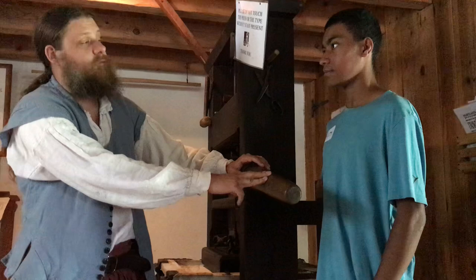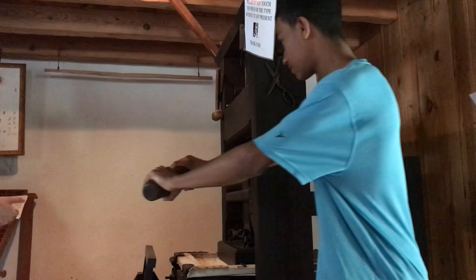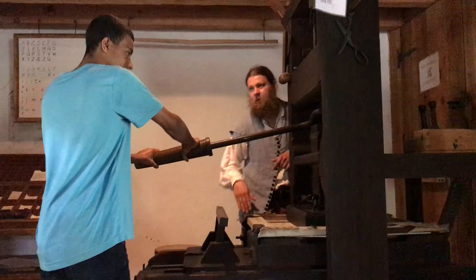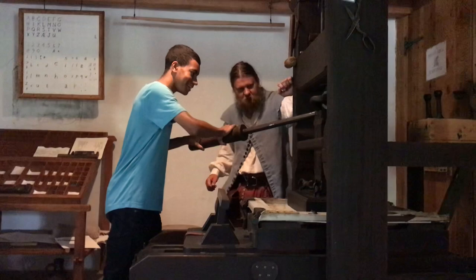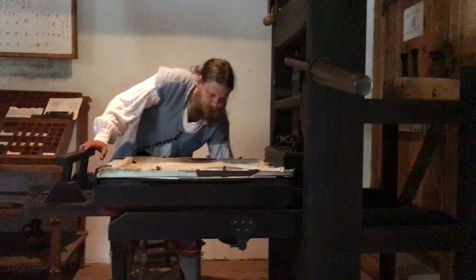Go figure. All right, Jack, go ahead and grab a hold of the arm, tail, and what you're going to do is you're going to push it towards me. It's going to swing all the way around. What you'll see is that you're working a screw mechanism in this block, pressing the platen down onto the frisket, onto the paper, onto the ink, onto the type, metal bar to the wood. Keep on coming. Keep pushing. Come on, Jack. You're almost there. Don't be shy. One more good push. That's it. Go ahead and walk that on back. Well done. You may take a seat. Now, if all goes well, you should have one freshly inked and printed document by Joy and Jack.